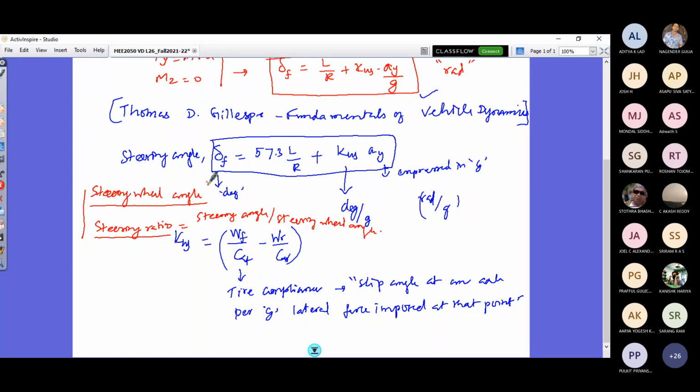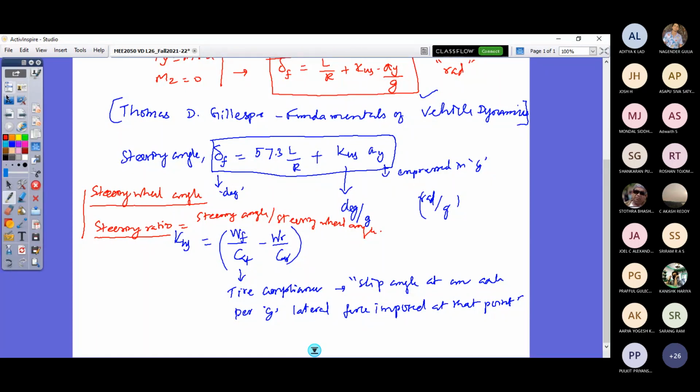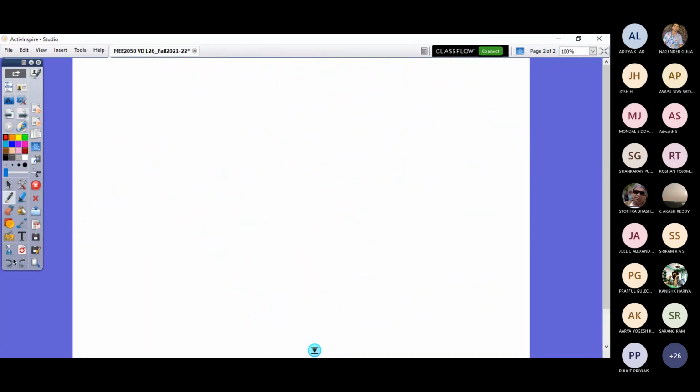Before that, let us define some important terms. I'm going to explain what is static margin, and then let us see what is Olley's definition of defining vehicle tendency. Then we will look at what is roll moment distribution. These three aspects are what I'm going to explain in the remaining 10 minutes of our lecture. So what is static margin?